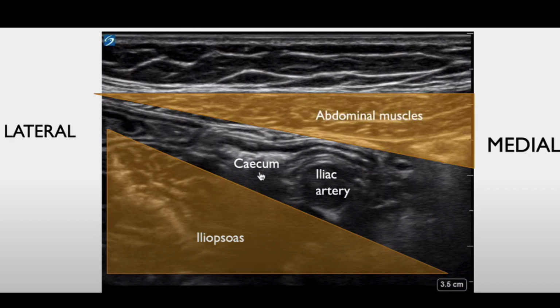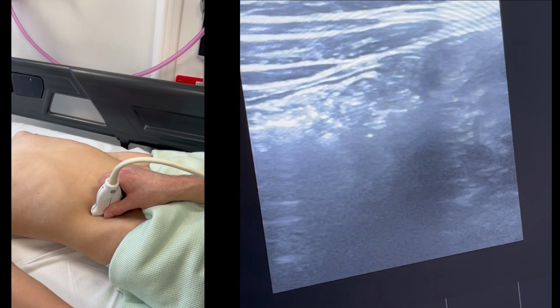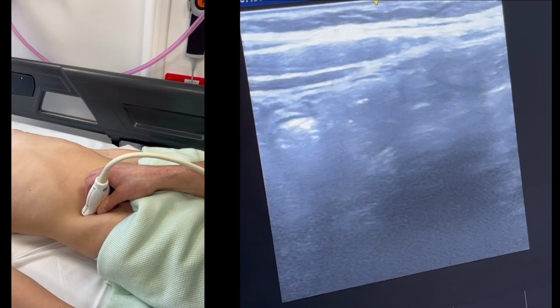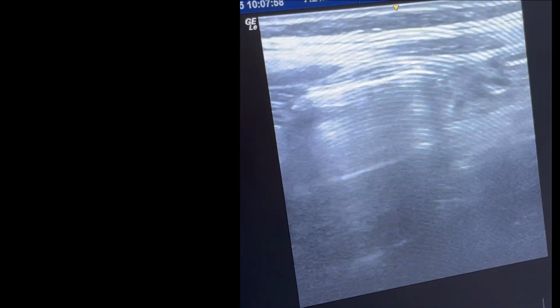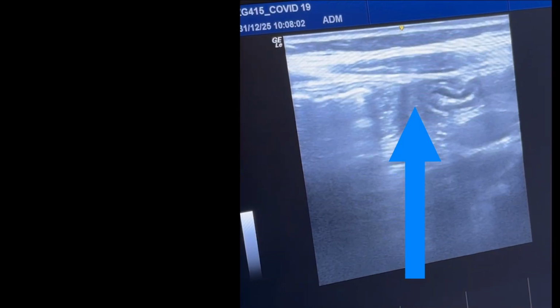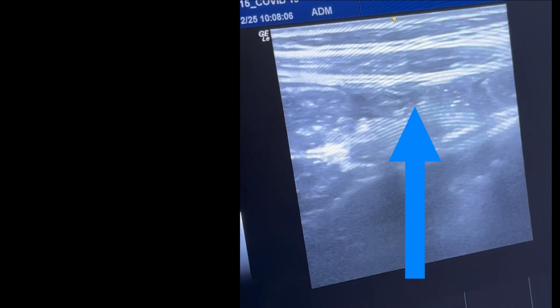This is an image just to show where the appendix can project from in a posteromedial position from the cecum and nestled between the abdominal walls. So what I'm doing here is I'm scanning using a high frequency probe with graded compression in a normal patient. With symptoms, we'd have to be very careful not to hurt the patient. And what we're looking for really in amongst loops of bowel is a structure that is non-compressible. It's much smaller than some of the adjacent bowel loops.